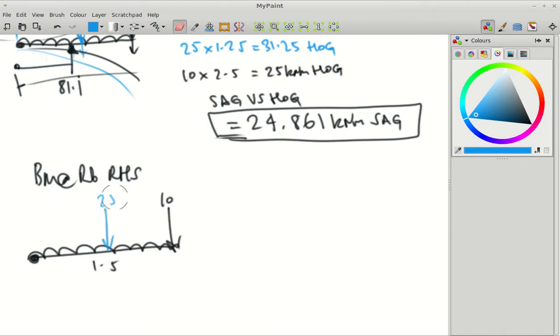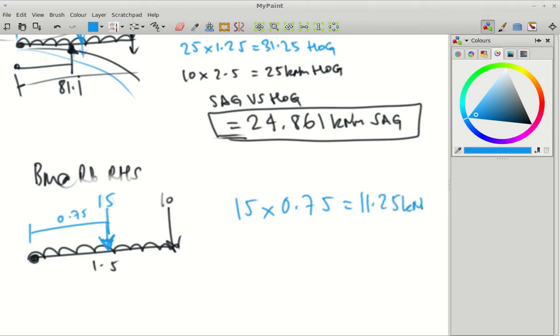So the UDL is 25 acting at middle. No, it's not. It's 15 acting at middle, because it's 10 kilonewtons for every metre run. So 10 times 1.5 is 15. And it's acting half of 1.5, which is 0.75. So we've got 15 times by 0.75. 11.25 kilonewton meters, and if you ignore the other forces, but if you allowed that to push down, it'd be hogging. I'm using engineering judgment to work out if it's sagging or hogging. There are more complex ways of doing this, which I'll tell you.